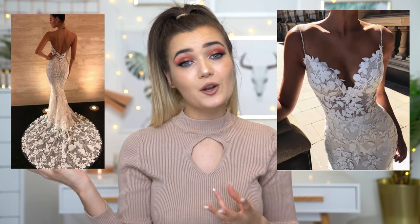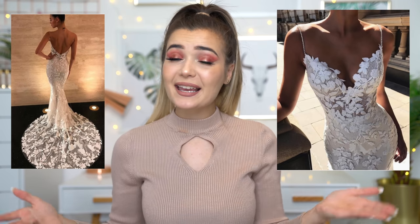The next dress is the largest of them all — it came in a pretty big packet. They all look the same in the packaging so I have no clue which one this is, but right off the bat I'm pretty sure this is my favourite. This looks amazing in the photo — it's like a dream wedding dress at only £12, and it's exactly my type of dress. When I get married I want something like that, so I'm really really nervous.